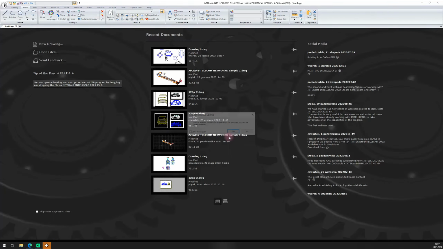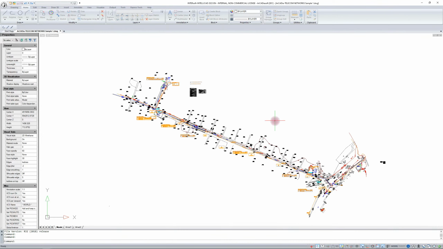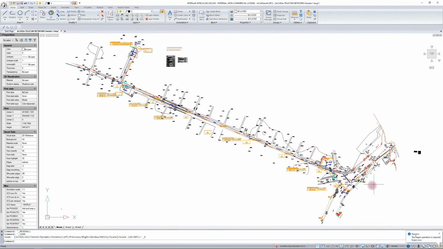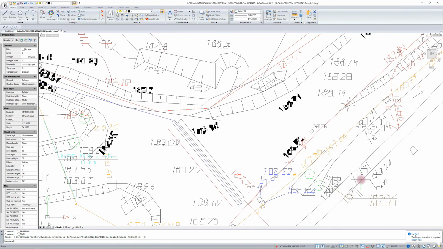We start the program. I will open a file on which I will show you this option with a redrawing of the drawing. Please note, I have a part of the project here. I think it's sewage, not telecommunications, embedded in a large piece of land. Now, please note that as I zoom to the bottom right corner of the program, it is already showing me that I should redraw it. There we go.